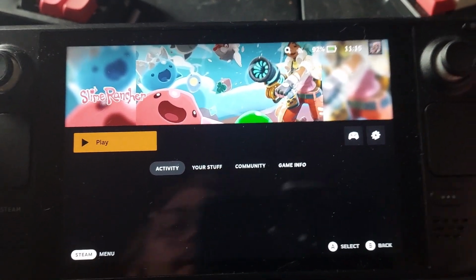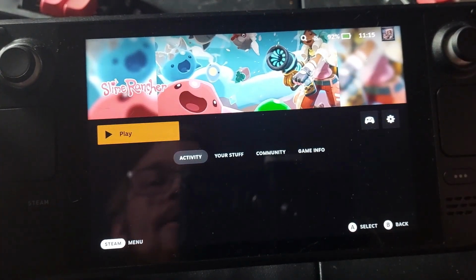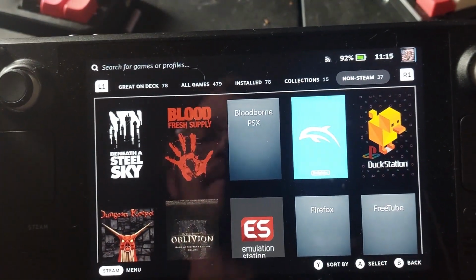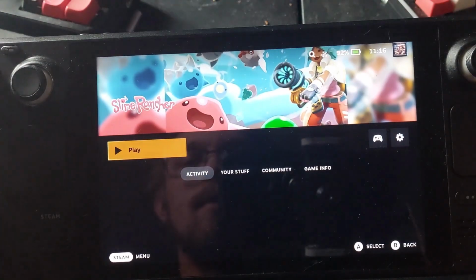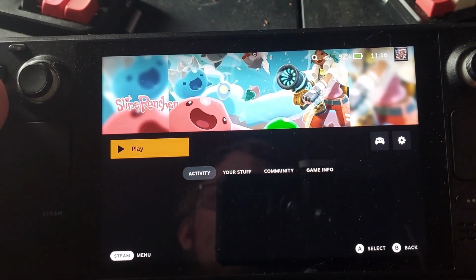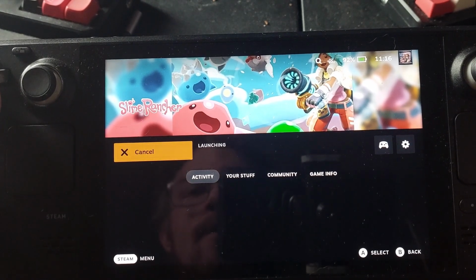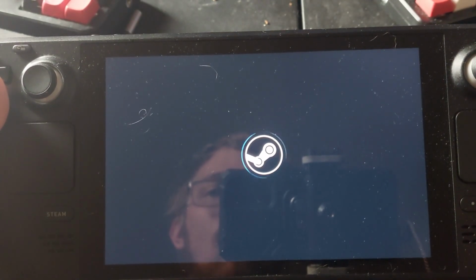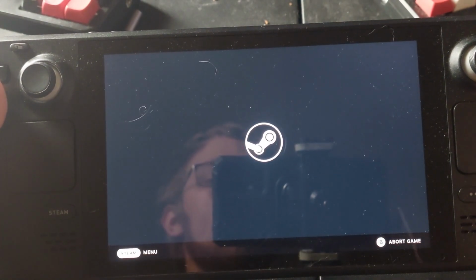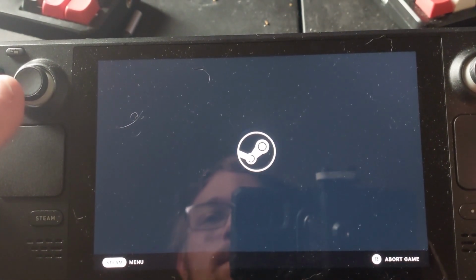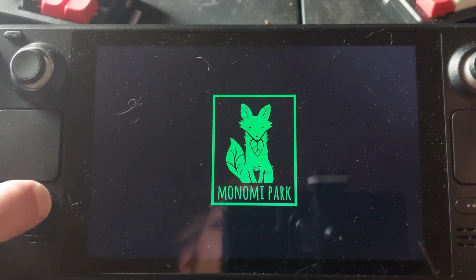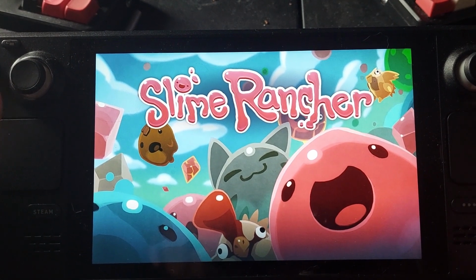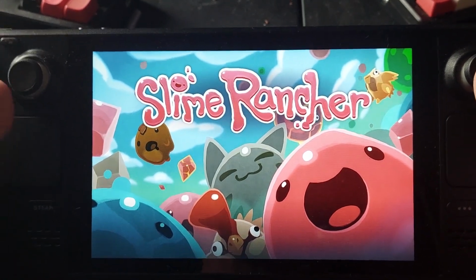Slime Rancher, of course. I do appreciate that they make sure to add the banner and everything else too. If I go back to home, you've got the full banner properly in the Steam Deck UI. I'm showing it here first before going to desktop mode to give you an idea of what the result is going to look like. So it starts up just fine. One thing I will note later on is something I had issues with.